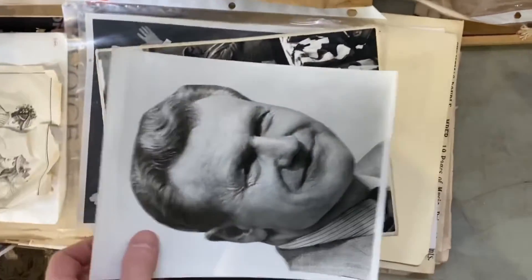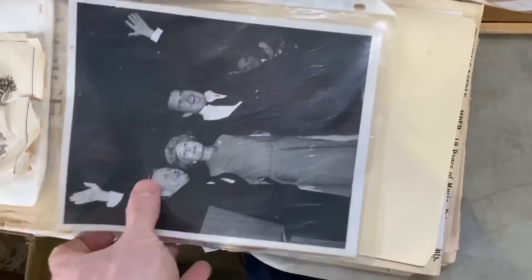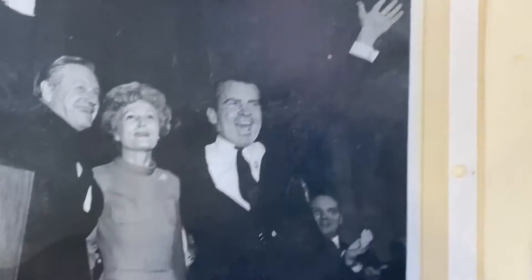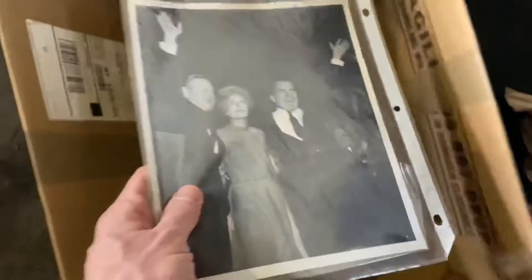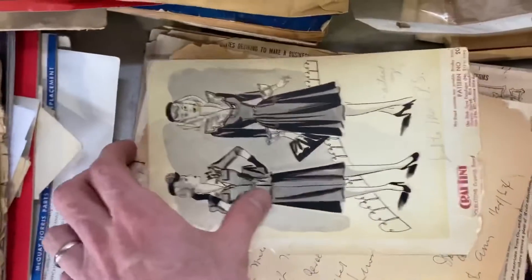Political pictures are sometimes good to pick up depending on who you come across. What I look for is not just a generic portrait — I look more for something that conveys emotion. You could see Rockefeller there and Nixon, so really cool picture. That would be one I'd pick up as opposed to those other more generic ones.